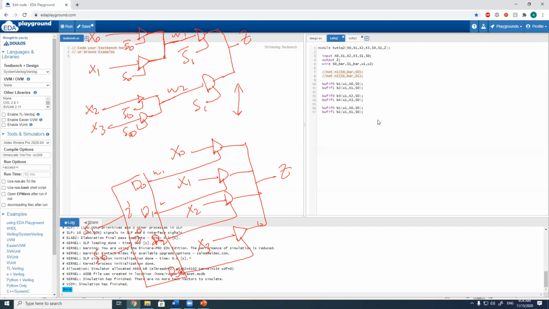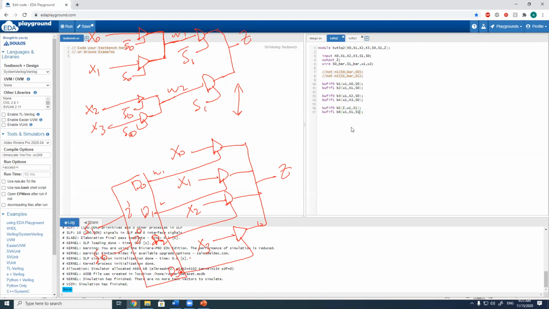Now, for the last set of tri-state buffers, first change the instance name to B5 and B6. The first one is going to be an active low control. So that's going to be buff F0. It's going to output Z. We'll take in W1 as input and will be controlled by S1.